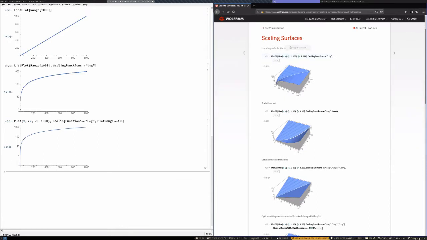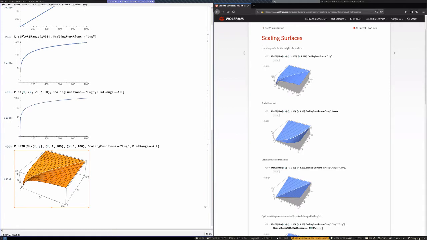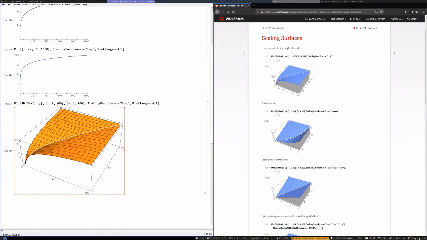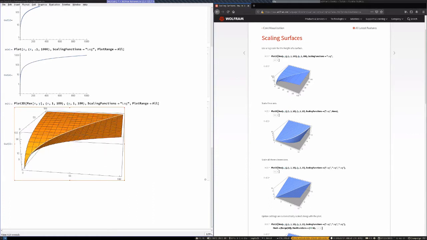So if we take that input, we have a 3D plot that we're plotting here, and we're scaling it using log scale, and you can see that the function is scaled. And on the z-axis, you can see the ticks that show the log scaling.